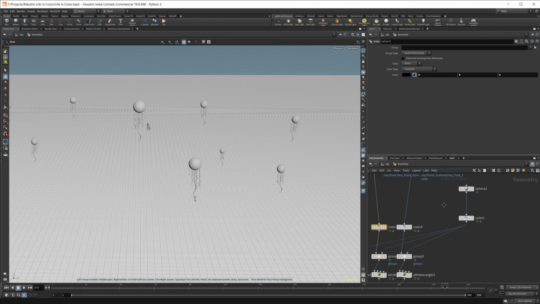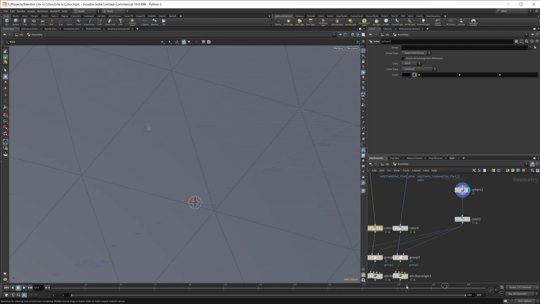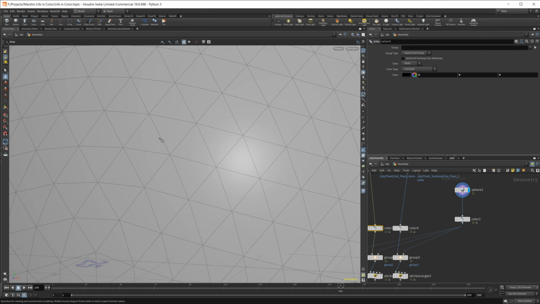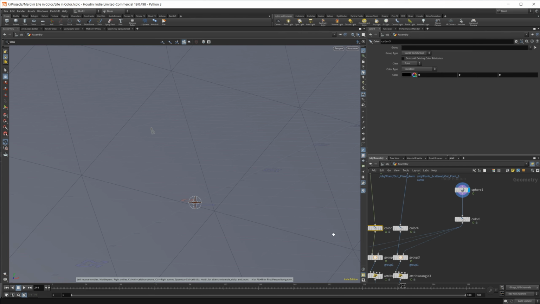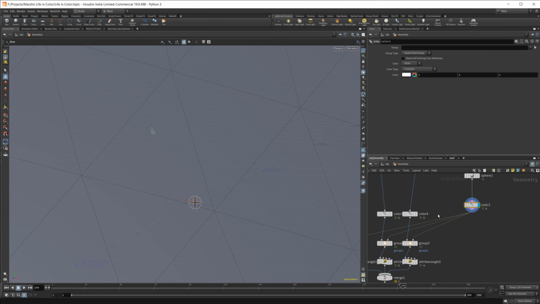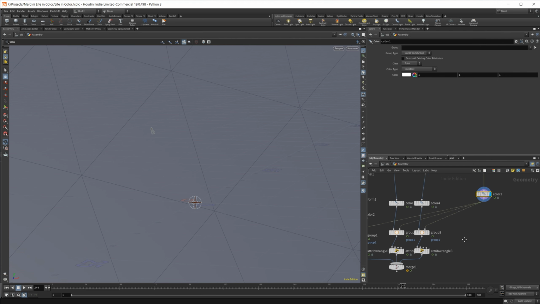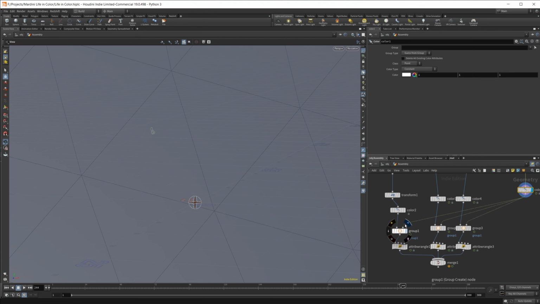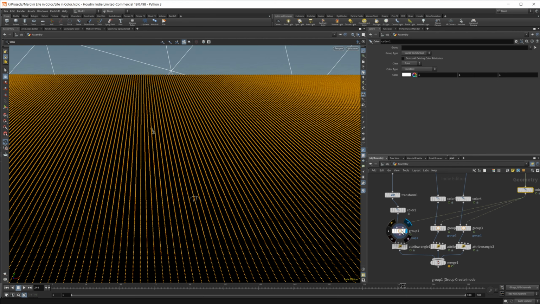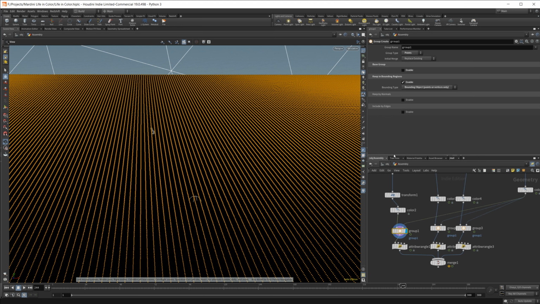Then in this sphere here, if I take a look at this, it starts out small, and as I go along it gets bigger to eventually encapsulate the majority of our scene. I'm giving that a white color just to transfer that attribute later on. So this is getting piped into our group here. Let's take a look at the grid so it's easier to see what's going on here.